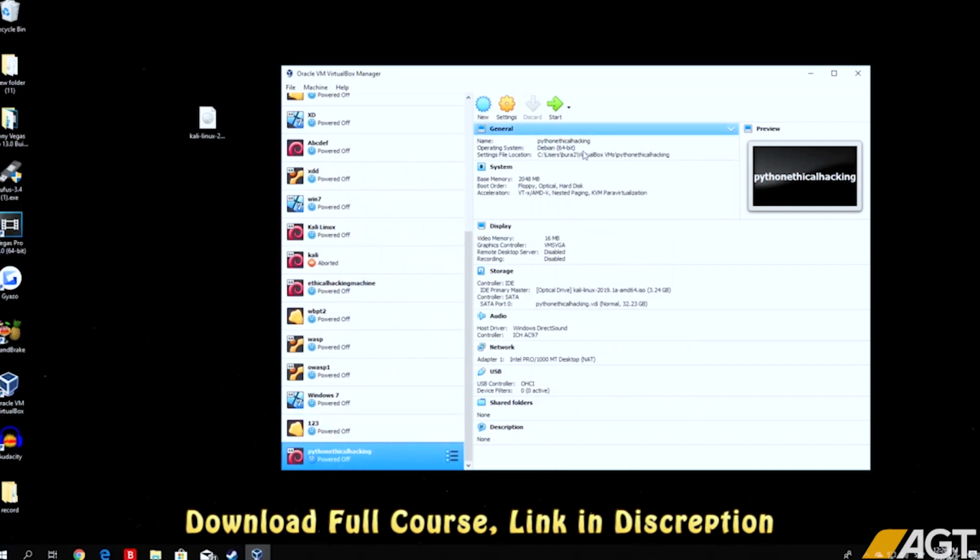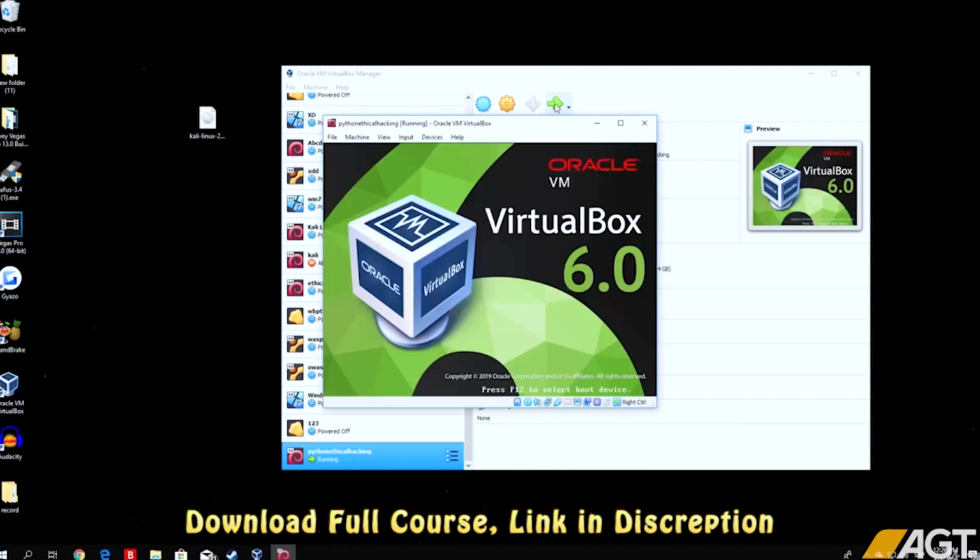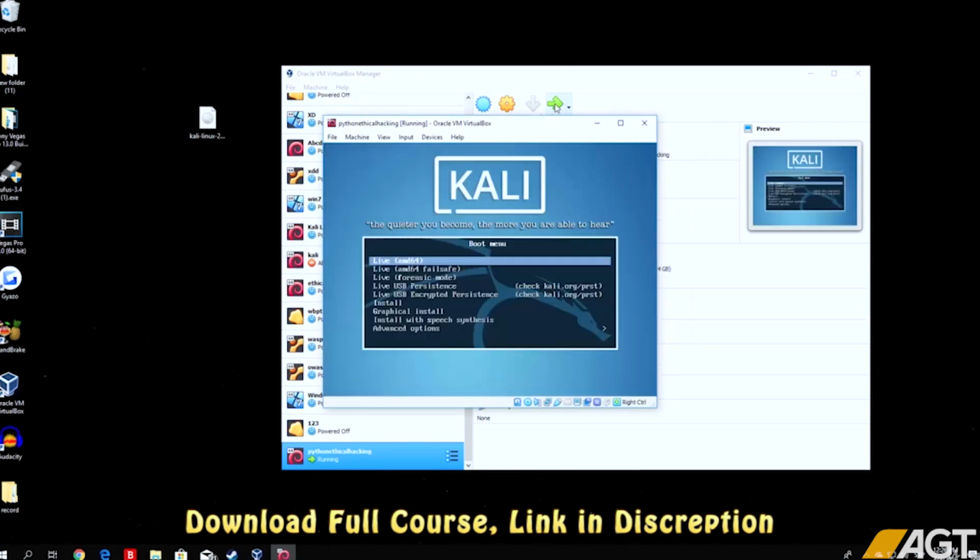It will open up this window, which is our virtual machine. As it says right here, VirtualBox version 6.0. And all we want to do right now is select either one of these two options: graphical install or install. You can proceed with either of these two. Basically they are the same, just the graphical install is a little bit prettier. But I'm used to going with the regular installation, so I will just press Enter on install.